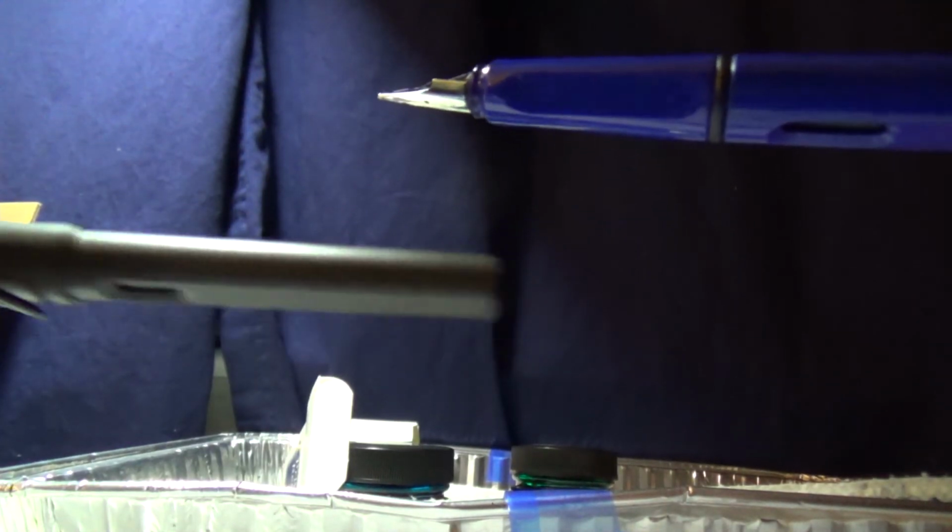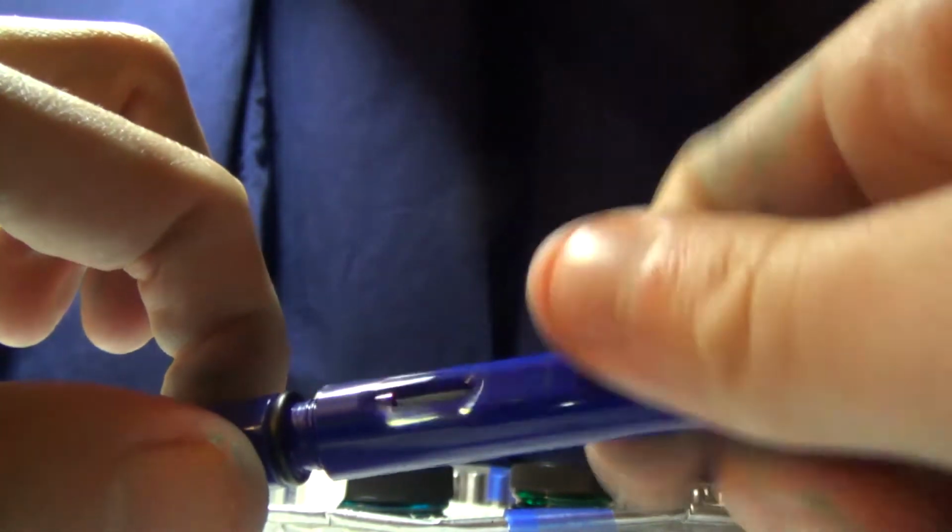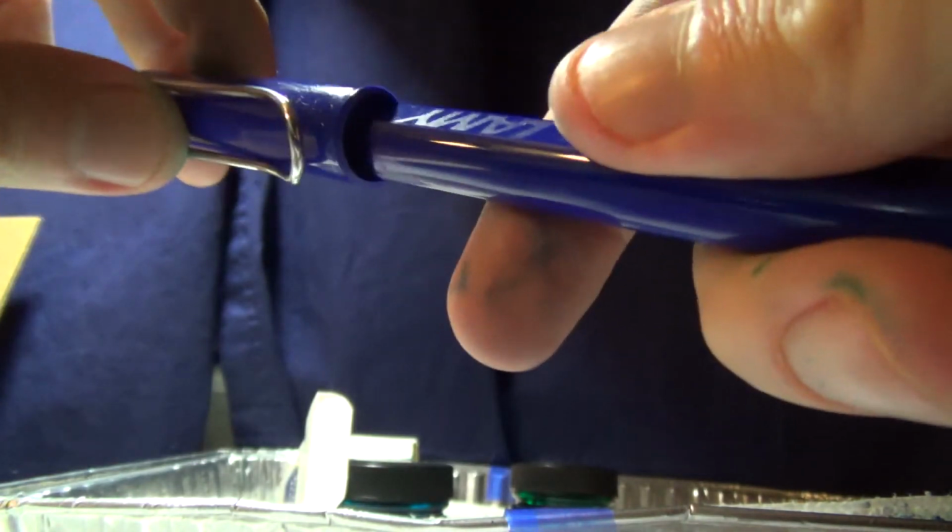Just some little bonus footage here. This Lamy that I have right here, I went ahead and took the converter out and put it in this pen. But anyway, I just went ahead and put a regular Lamy blue-black cartridge in there. In fact, it looks like it's almost out of ink. I just want to show you the difference and show that this doesn't bleed.